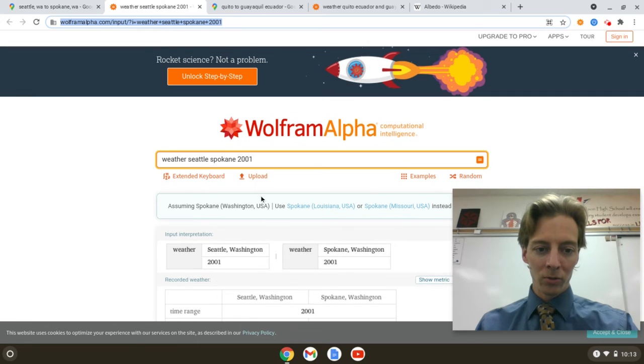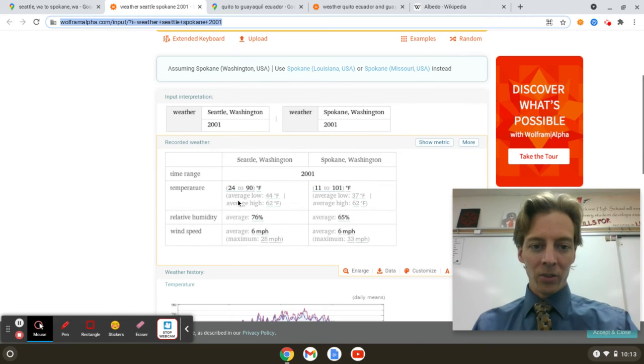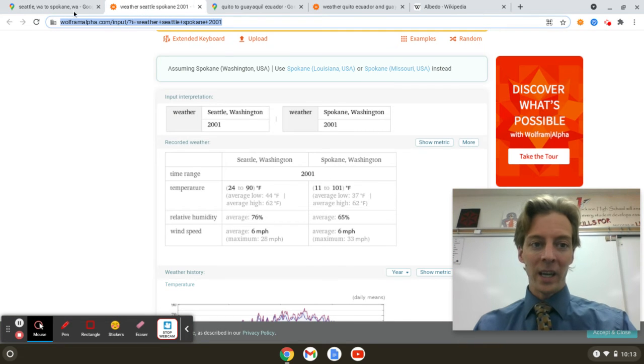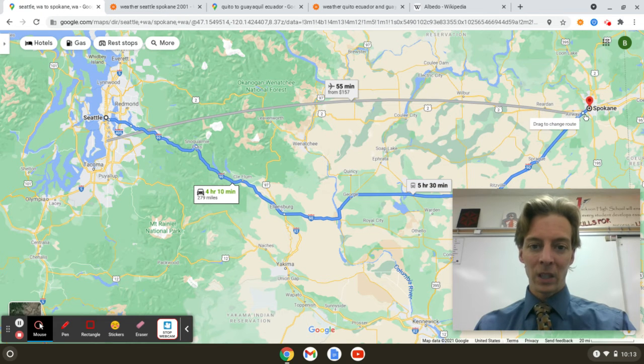Not that far apart, but this mountain range right here is going to change the weather. Seattle's on the coast. I picked 2001. Seattle, much, much more moderate. Not as cold, not as hot. Spokane had a hot summer that year. 101 right there for a peak, and 11, not crazy, for the low.